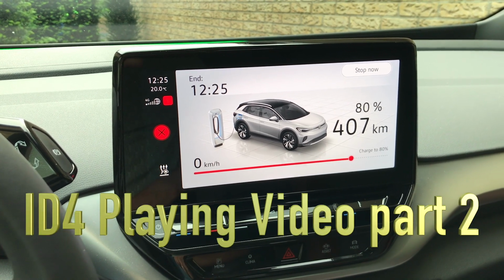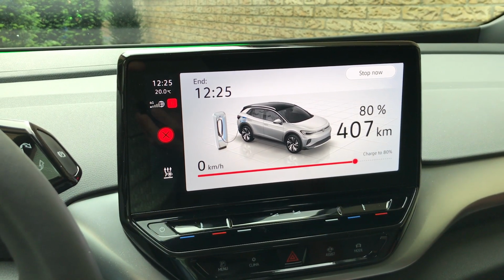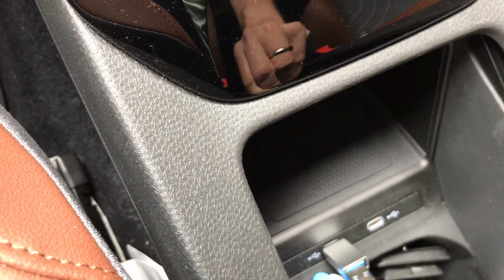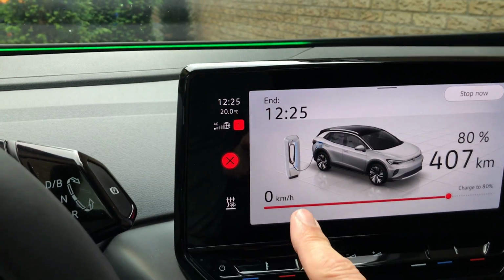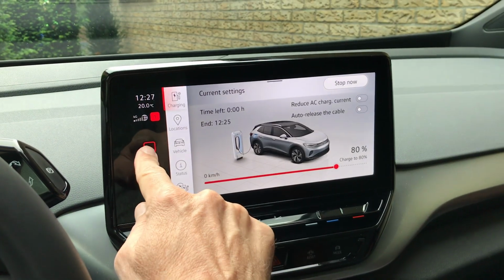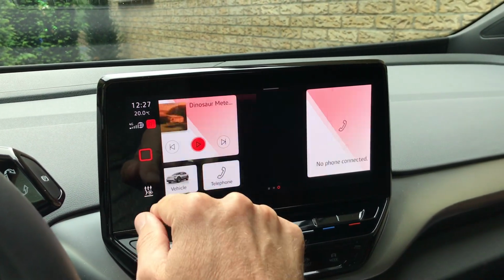Hey guys, yesterday I made a small video about playing a movie on your display, and Morten and Ahmed gave me a really good tip on how to make the video appear on the screen right away. So I just want to show you this.